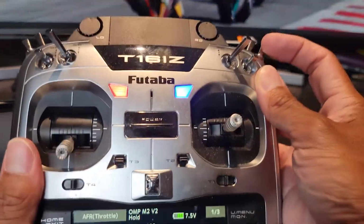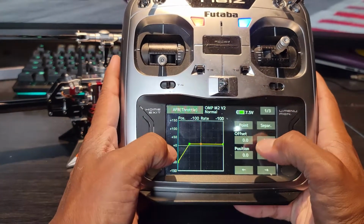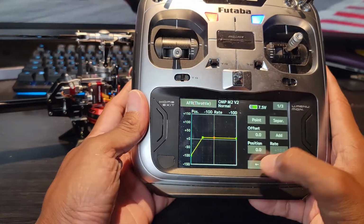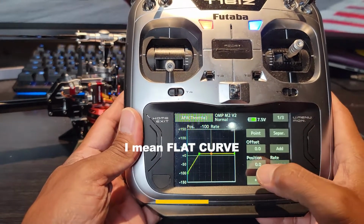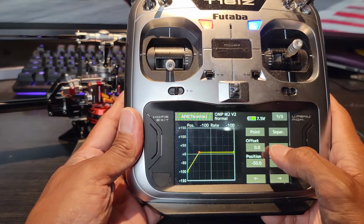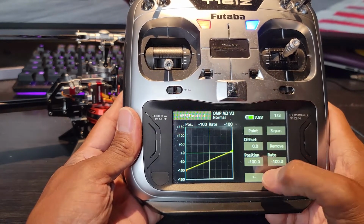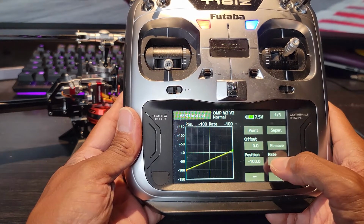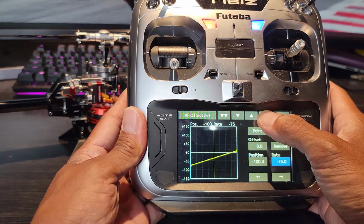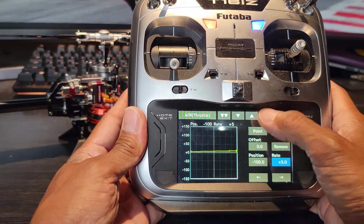I'm going to flick off the throttle hold. So what you're going to see here is in normal mode. I'm sorry, I was actually making an adjustment the other day. This should be a linear curve. So let me just show you how I actually make this a linear curve. We'll just remove this particular point. Then we'll go here and we're going to adjust this. Right now the rate for this is at -100. I'm going to make this a flat curve.